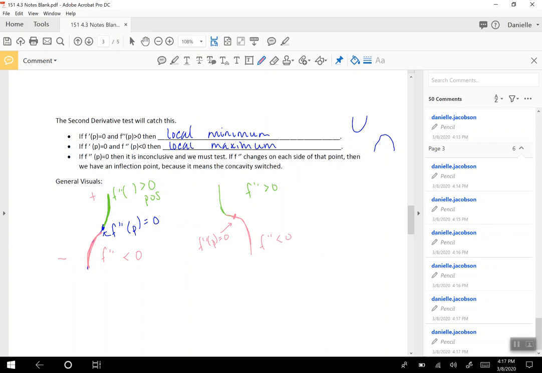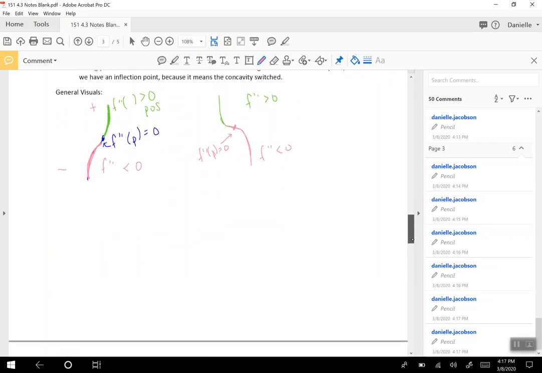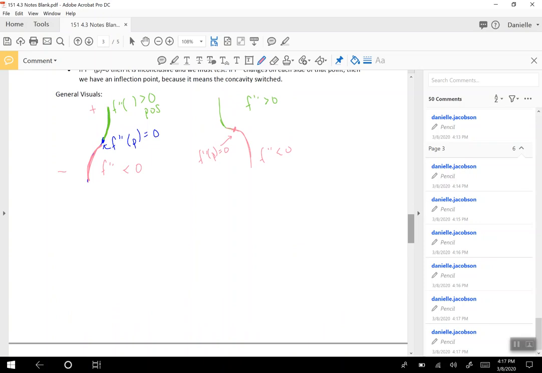The point is, if your second derivative changes from positive to negative, or from negative to positive on either side of that place where f double prime of p is 0, then you know you have an inflection point. If it doesn't change, then you wouldn't have an inflection point. Okay, so that gets us through a lot of the reasoning. In the next video, I'll do a computational example. I just wanted to break it up a little bit. And the computational example will be somewhat long because it's going to put together all of these concepts.